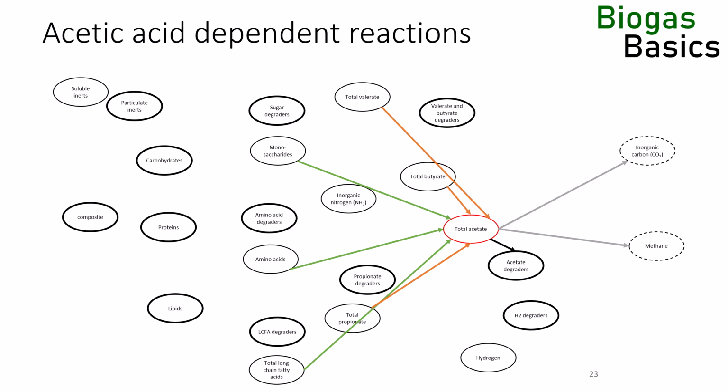We can do the same analysis for acetic acid. Here are all acetic acid-dependent reactions in the ADM1. Acetic acid is produced or consumed by all three groups of microorganisms in the biogas reactor. When acids accumulate, the pH will start to drop, which shifts the dissociation equilibrium towards the bioactive uncharged acid form. Similar to the thermodynamic hydrogen window, we can plot the free energy of reaction as a function of pH instead of a function of hydrogen partial pressure.